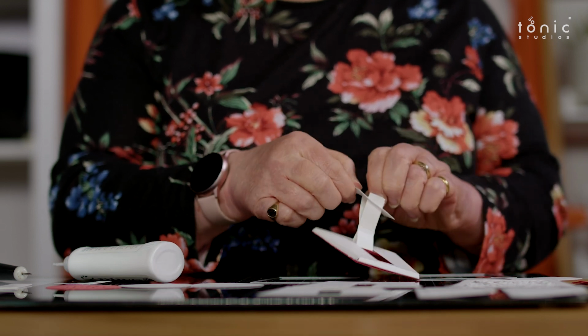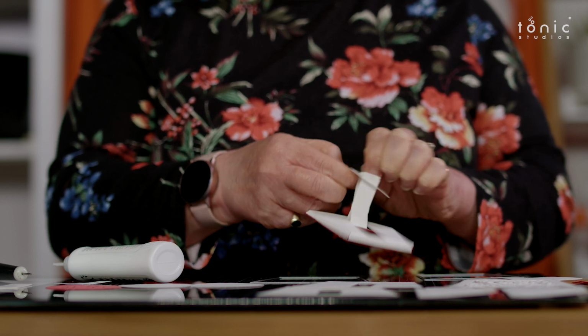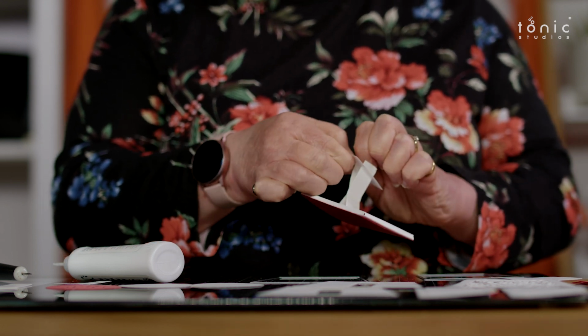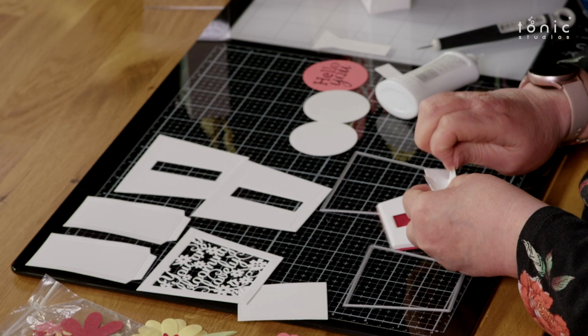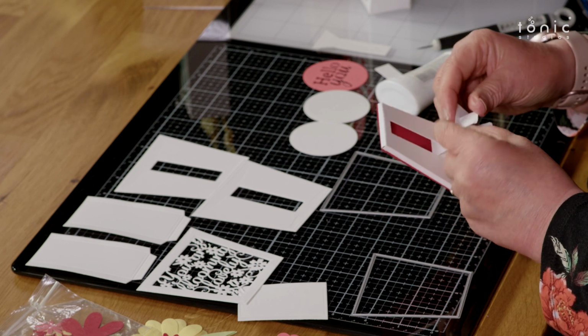There we are. Come on. Be nice. Nearly there. It's just that one little corner. There we go. So even if you look at it and you think, oh gosh, my corners are a little bit mashed, don't worry about it, because you are not going to see these.